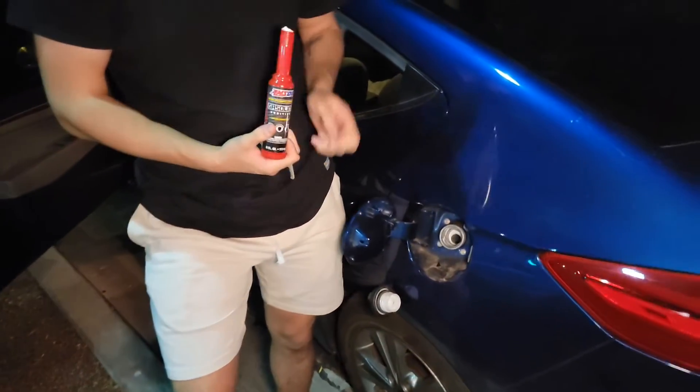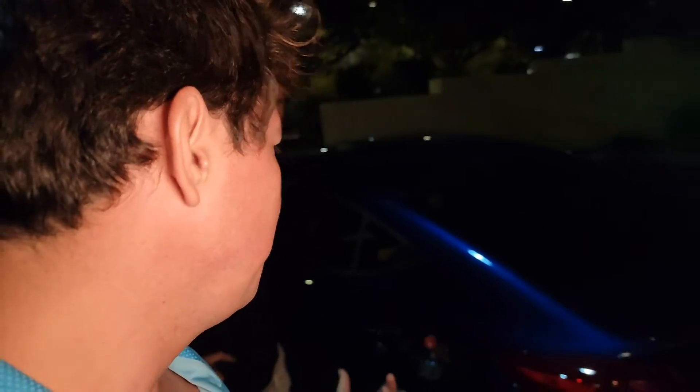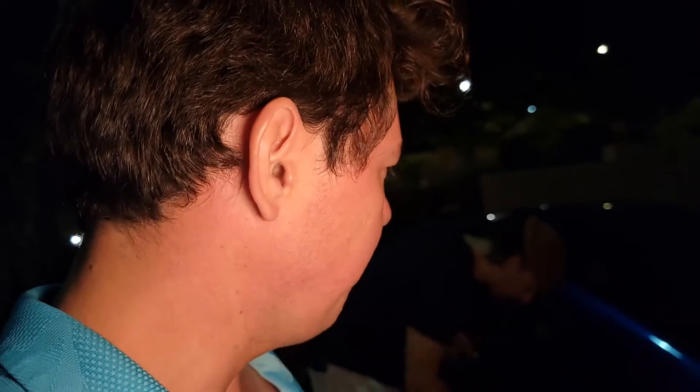Joshua's opening up a bottle of upper cylinder lubricant — that's the third fluid. That treats 25 gallons of gas and puts a film on the upper rings so your car runs smoother. You've got two lower rings that are your oil rings to keep the oil from blowing by. Then you've got your upper rings, which get no lubrication except from your fuel. If you don't put the lube in your fuel, you won't have a smoother-running motor. This is going to allow his motor to last longer, better lifespan, and he'll get better fuel mileage — to the point where it ends up saving you more money in gas than what the product costs.